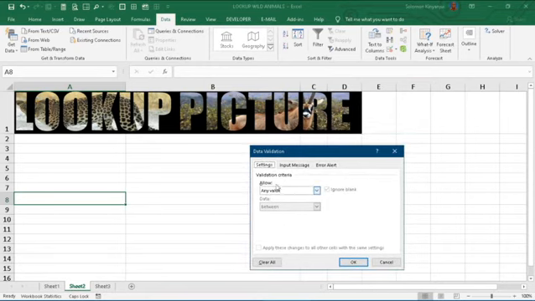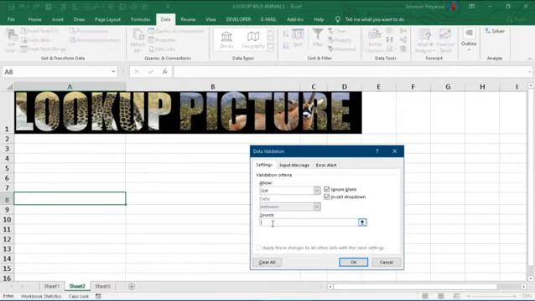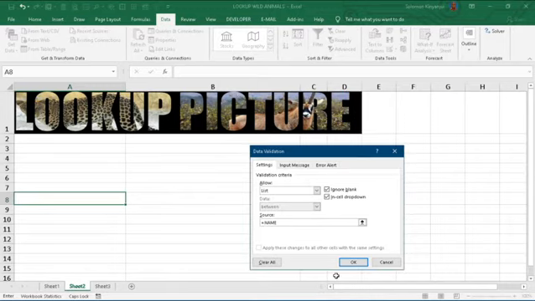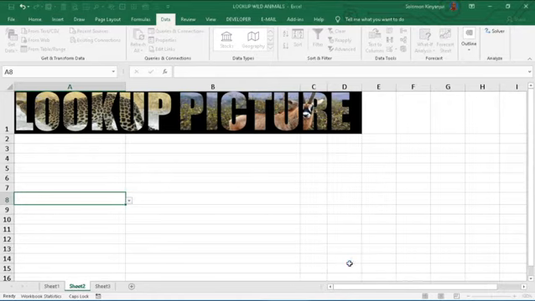Then here press tab L tab, or just select list, then equal to, press F3, select the name of the animal, then OK, then press OK again.